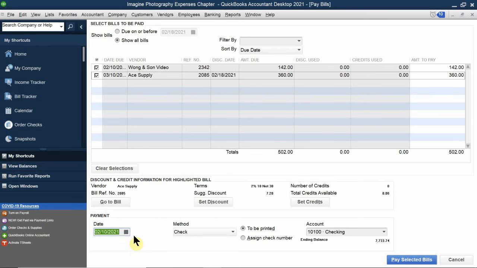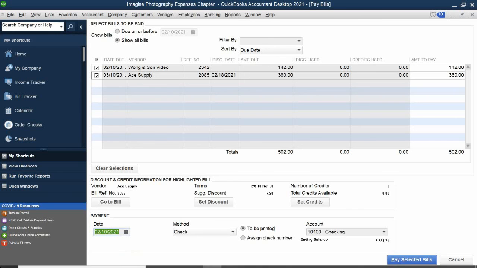So therefore, this bill, if you remember what the terms were, it was 2% if I paid within 10 days. If not, the whole bill was due in 30. In this case, I made my discount due date. So how am I able to add my discount? Now, of course, if you forget to add your discount, then you would have to manually undo the bill payment, or the vendor would have to write you a check for the extra payment, which is something we'll talk about in the next section.